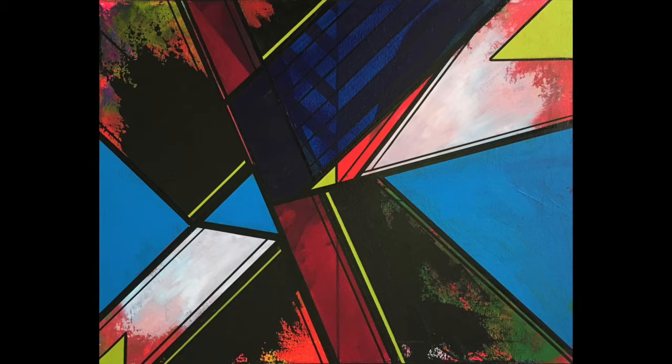Is that outside of your normal process? Do you normally plan things out a little bit more? Sometimes, yeah, I'll draw some geometric shapes on sketch paper and use that as reference. But this was very spontaneous. I liked the layering effects, though. I'm thinking in the future I might do more of that, where I have geometric drawings, but with more layered effects of paint on there.